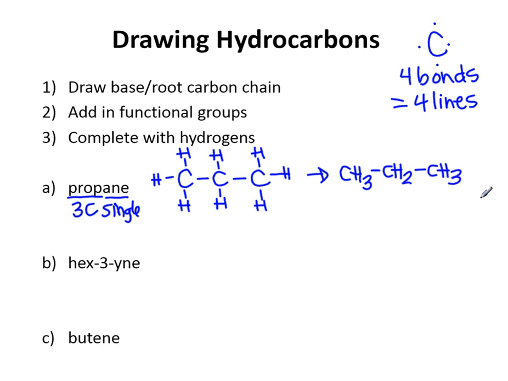So when you're first drawing these, the best recommendation I can give you is do the structural diagrams. Yes, it's going to take a bit more time and a bit more space, but then you'll be able to start to see the patterns. Why are there 3 hydrogens on the end with this carbon, or why are there 2? It has to do with the bonding. So start with this, and then you can practice the condensed, because this is a very common way you'll see organic molecules represented.